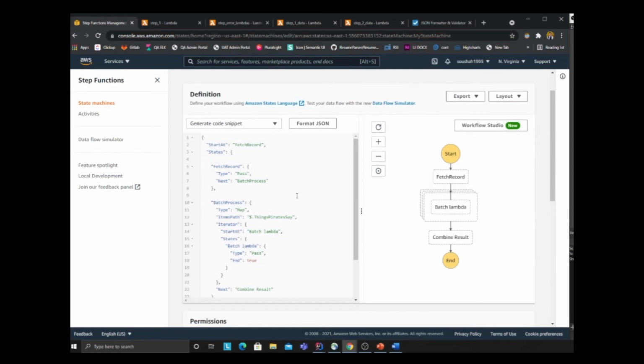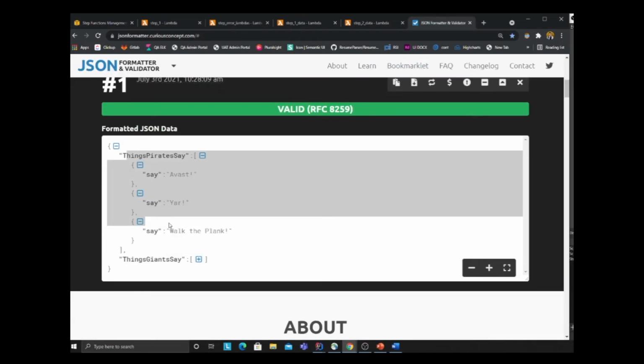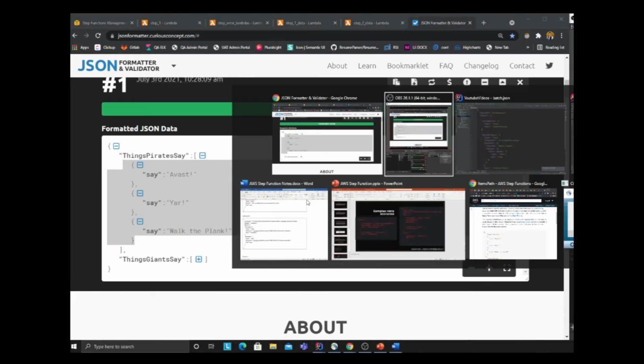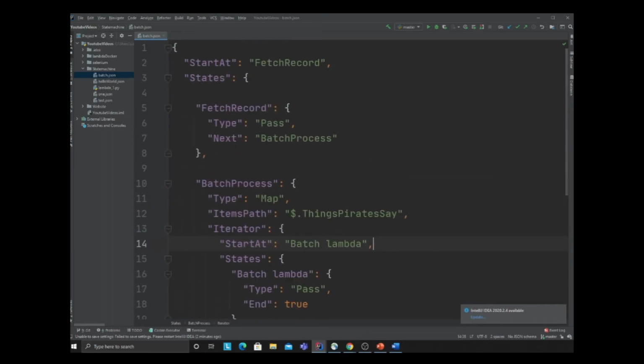This Lambda returns a JSON response of certain objects. It's going to return this array, right? For each of these, I want to loop over it and fire up another state. How do I do that? It's easy. So fetch record, this one right here, basically would pass your JSON, right?